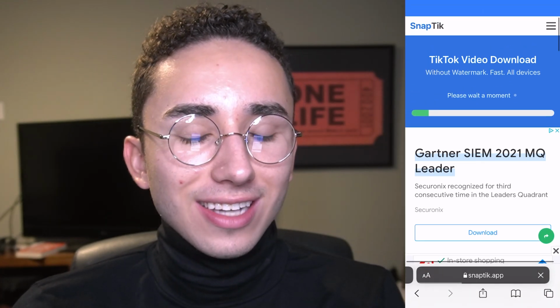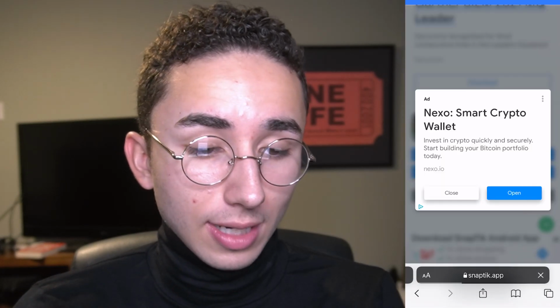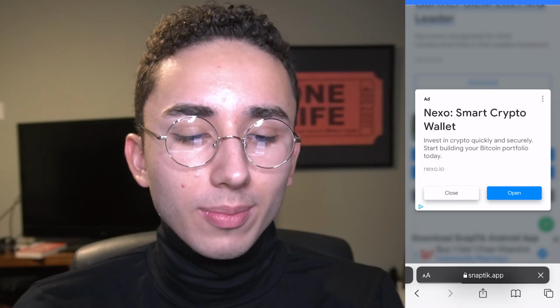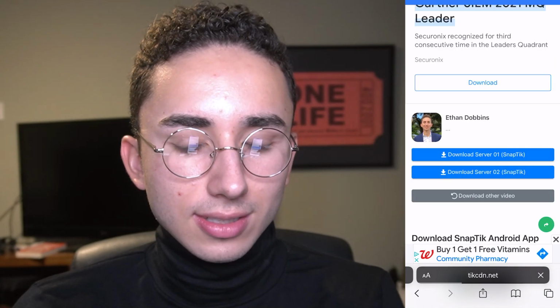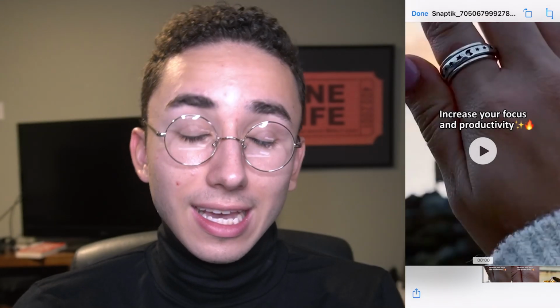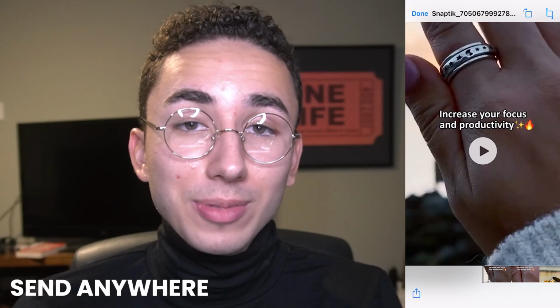So we're gonna download this on Snapchat. It's gonna take a second. It always will give you an error typically, and then you just click download again. But this time it actually is going very smooth, which is great. So we're gonna download it from the server, just like this, and that way there will be no watermarks whatsoever. So it'll take a second. Let's close out of this, and it's gonna automatically download it. My Wi-Fi is pretty slow, I'm not gonna lie. I got that McDonald's Wi-Fi. So we're gonna click downloads, click on this, boom, save. And there you go. Send it back to your computer, whether you wanna email it. I use a software called Send Anywhere, super easy for file sharing, and then you upload that onto TikTok.